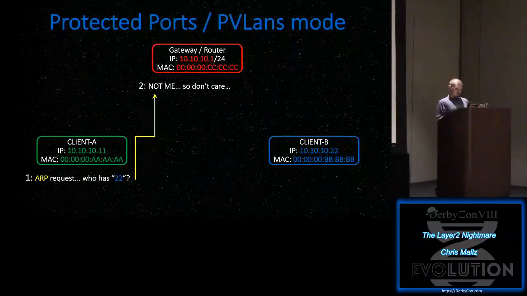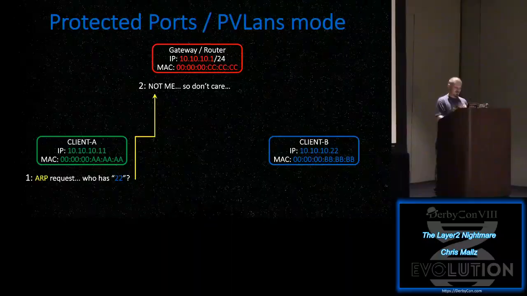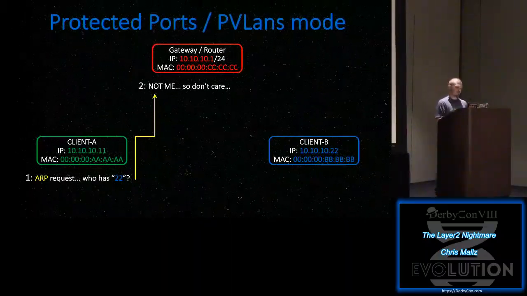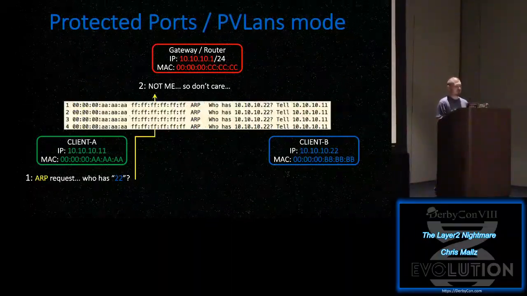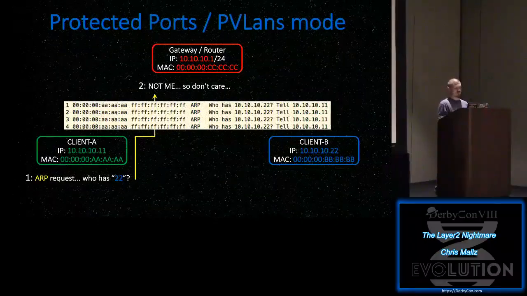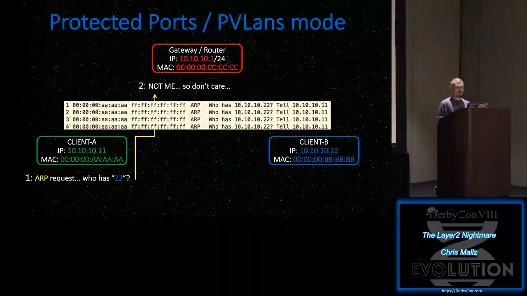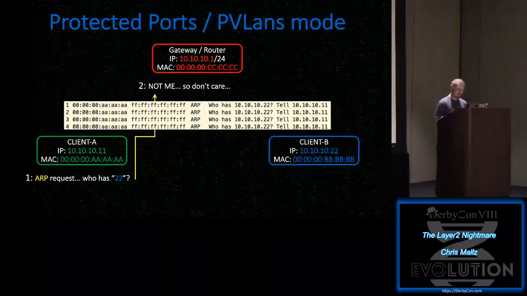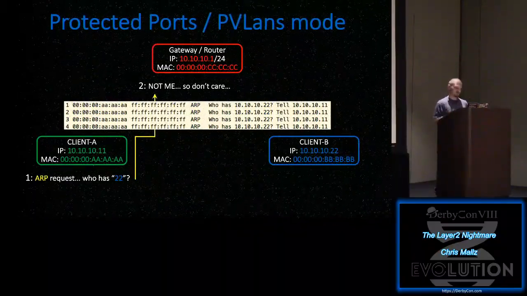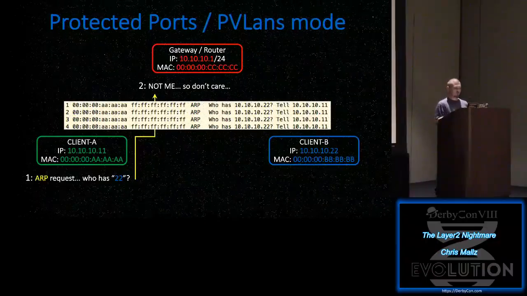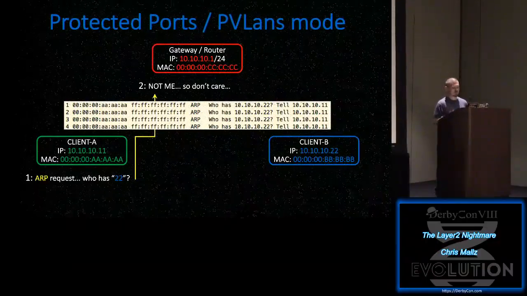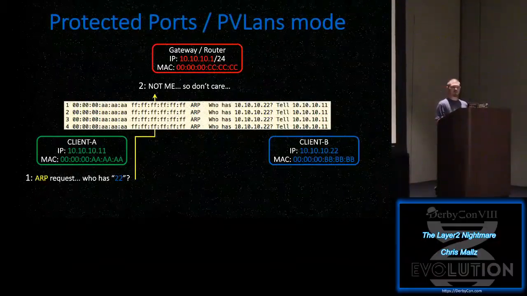It comes out and sends an ARP request and says, hey, who has 2222? And the router, or the gateway, sees this, and it doesn't care whatsoever. It just sends out ARP, and because it doesn't have that address, it doesn't matter at all. So it just sits there, and you're going to keep trying to ping out over and over again, and eventually it'll time out and just fail.